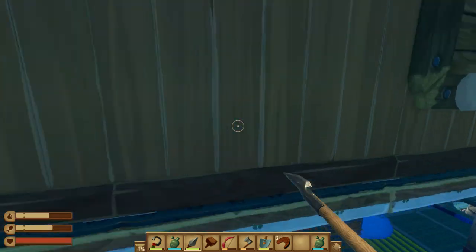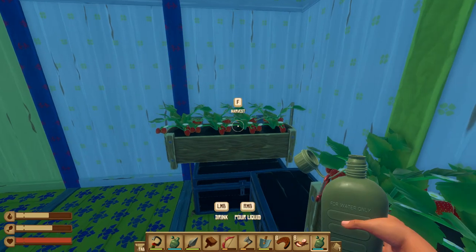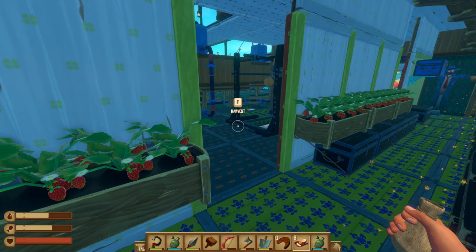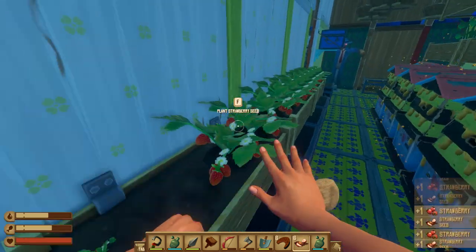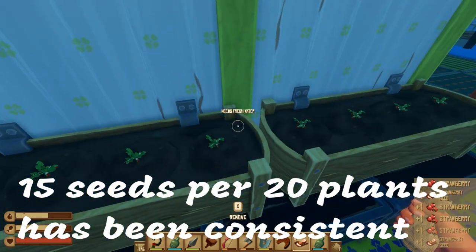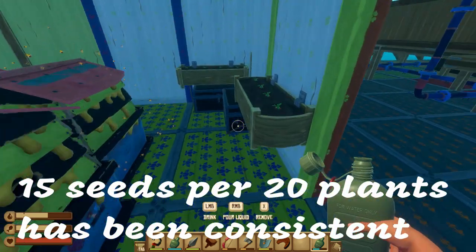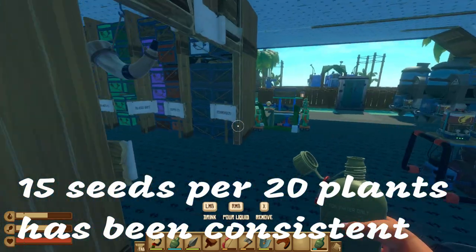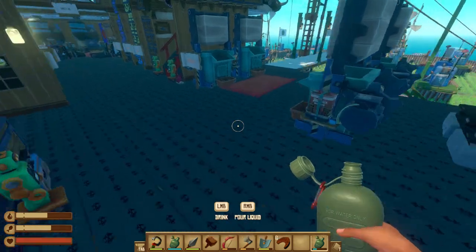Alright. Now, just to wrap this up and show you, we take the seeds. So I've got 4 times 5, so 20? Let's see. So, and we're down to 3 seeds. So we started off with 8, harvested 20, and we ended up with 3. So we only got 15 seeds for the 20 strawberries. Not bad, but, you know, not great.